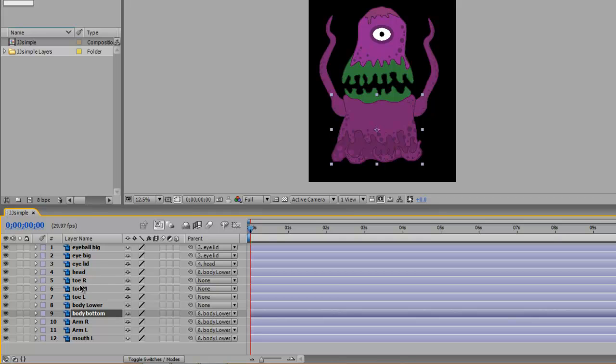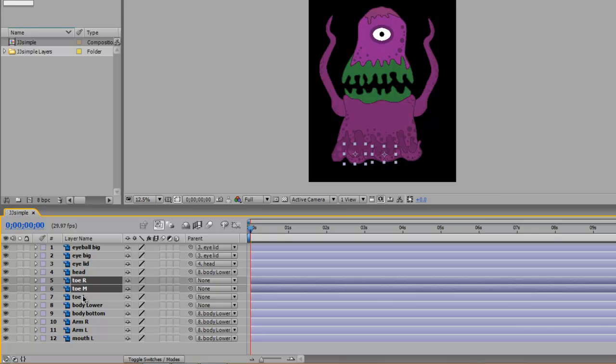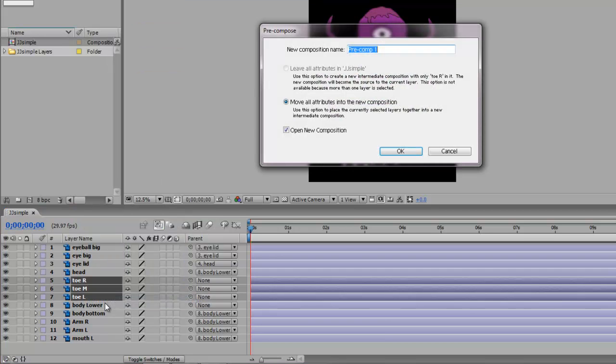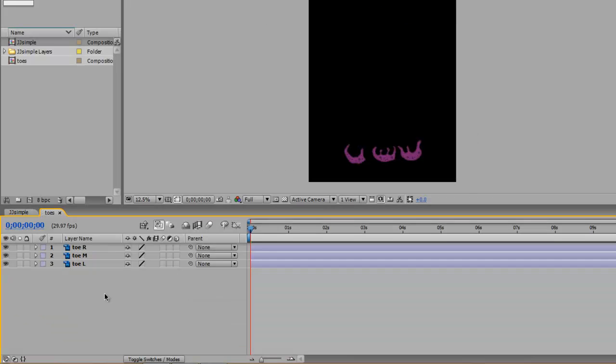Now, I skipped the toes because I want to pre-compose these toes so that there's a single toes layer. I want them all to move a little bit differently, and because I want that, I had to make them originally separate. But what you can do is take these three layers, and I'm just holding down Control and grabbing all three, and go to Layer Pre-compose. What that does is it brings those three toe layers into their own composition. So I'm going to call it toes. Okay, and there we go, we've got our own composition. So I'm going to wiggle these toes a little bit. Once my animation is done, I'm going to bring it back into the JJ Simple. Actually, they're already there. Anything I do here affects there.